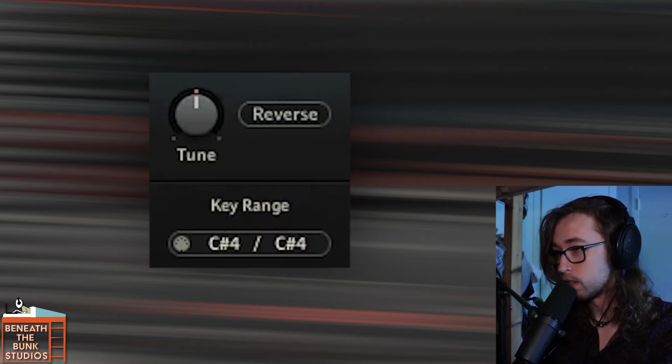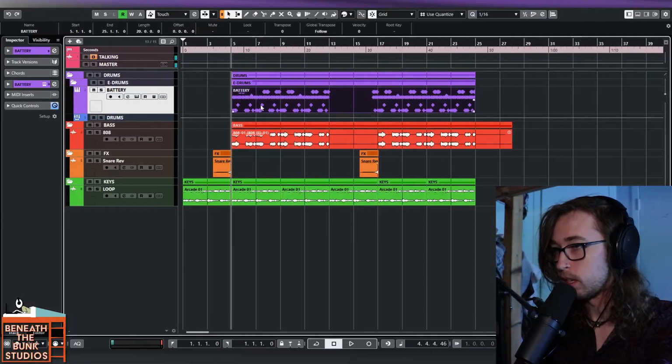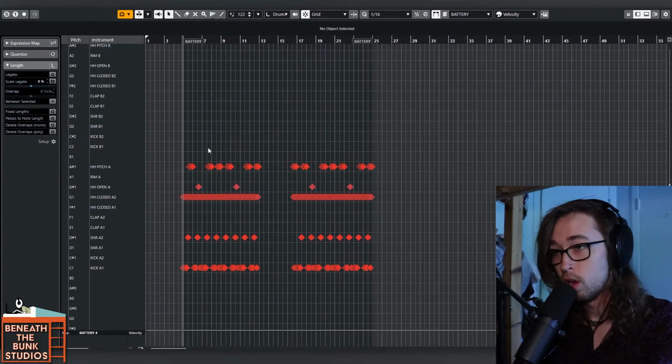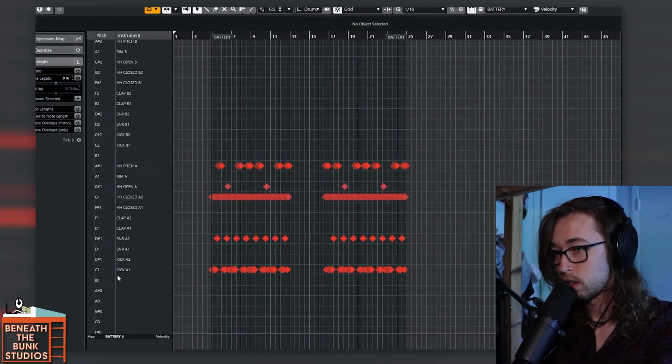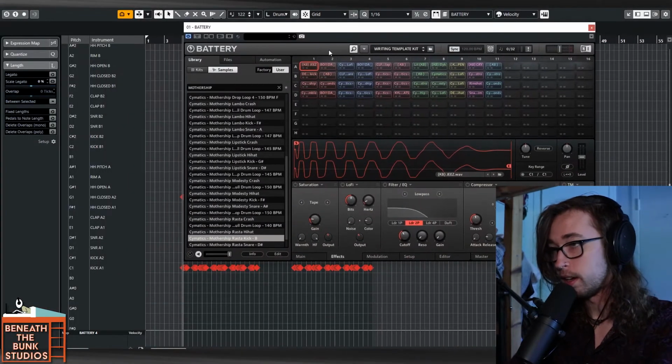So we have our snare, D1, D-sharp 1, D2, D-sharp 2, D3, D-sharp 3, and then it goes on throughout the rest of these. Now let's move over to the MIDI and let's talk about the drum map that I have set up in my template that goes along with these mappings. So if you look along the left side of the screen here, you're going to see kick A1, kick A2, snare A1, snare A2, and you'll notice that they align very simply with the drums that are within Battery.